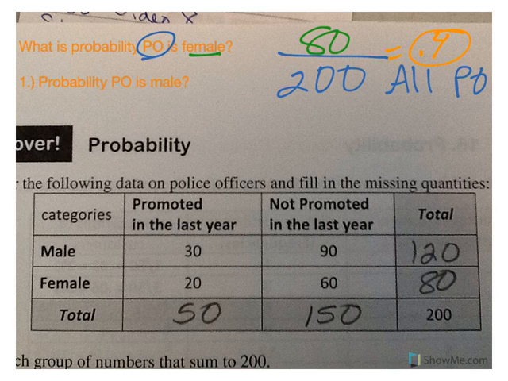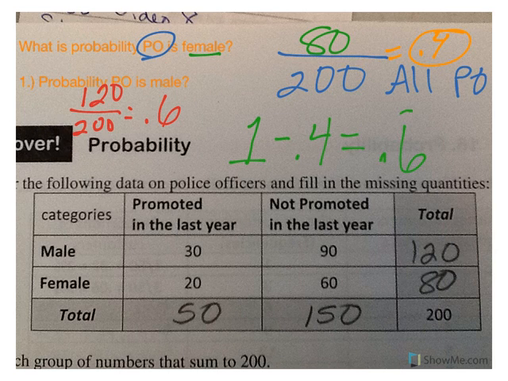Now let's go to number 1, where it says what's the probability a police officer is male. Well, you've got two different ways to do this. One, we can say there are 120 males out of 200 total, and that gives us 0.6. Or you can say, I know that 0.4 are female, and if you're not female in this table, you're male. So I know that together the males and females have to be 1. So if I take all of the police officers, which is 1, minus the females, that would give me the males. So that's another way you can think of that question. And we do have a term for this. We're going to get to that in just a minute.